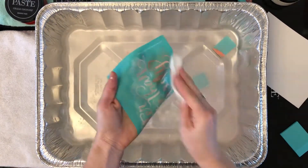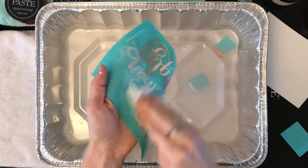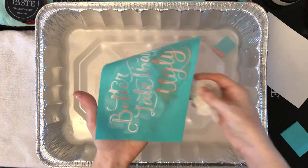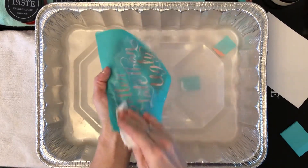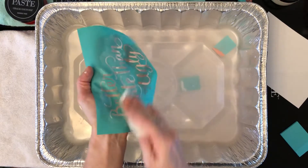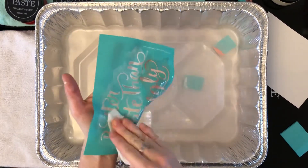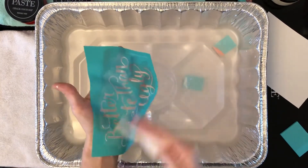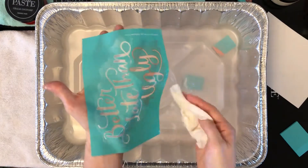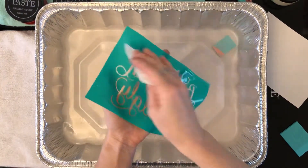You don't need a lot of pressure or scrubbing, it's just going to come right off. You can just go like that. Now you're going to see some staining — the staining is okay, it happens and it's not a big deal. It won't affect your next project, so as long as you are taking care of the gunk that's on here, the staining is okay and it's not going to affect anything.